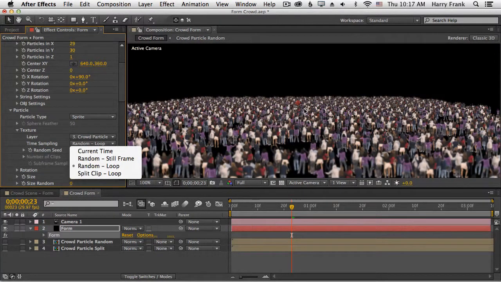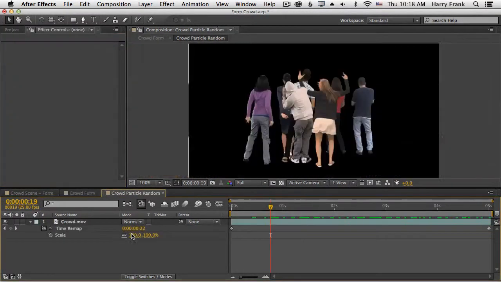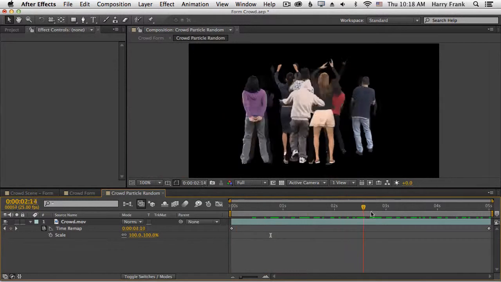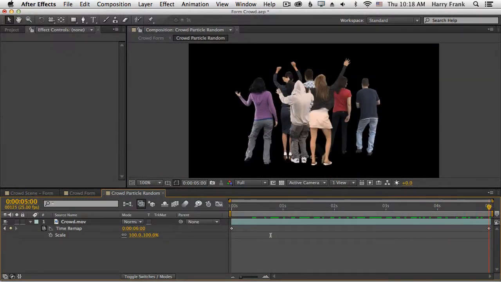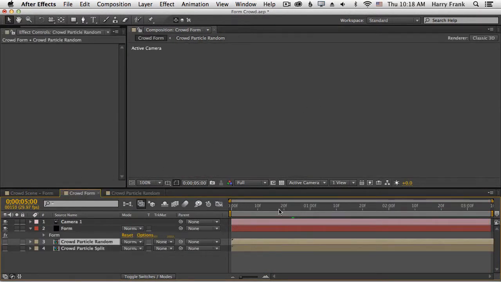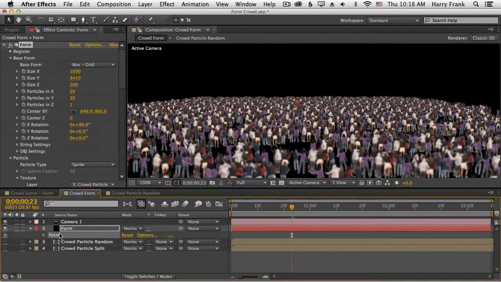When you're doing crowd replication, you're going to want to use either random loop or split clip loop, and both of these will be helpful to you. Random loop is simply going to look inside your source, pick a random point in time as the starting point, and loop over and over. So in the case of a particle that looks like this, where I have a crowd that is looping, I can assign that crowd particle to Form.